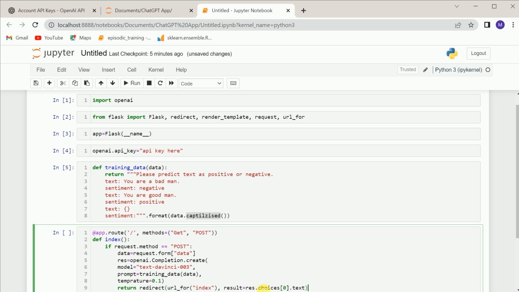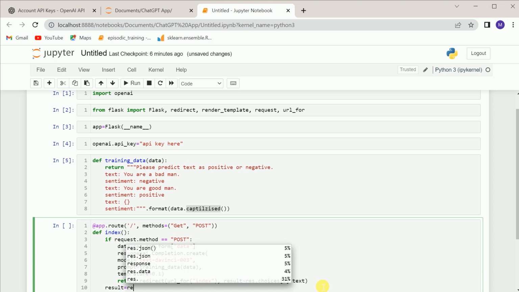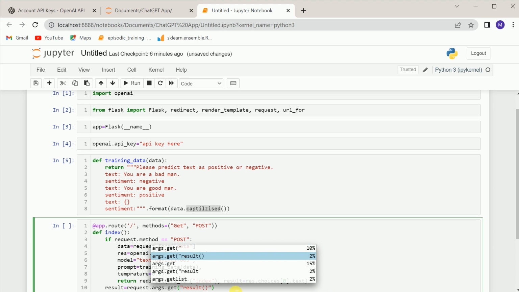Okay, so we will be redirecting the results of this OpenAI, and then we will be getting the result by using request.args.get, and get will be the result.